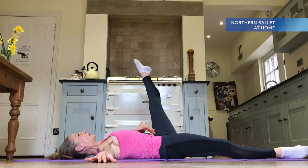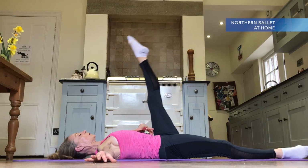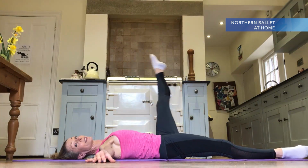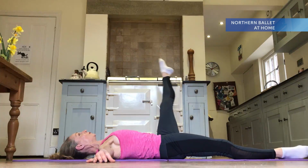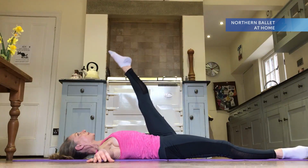And again, you're working to not move the body. 4. Going the other way. 1 and a 2. It's quite difficult not to move the body. 3 and a 4. You could get these to become bigger and bigger as you got better at that.